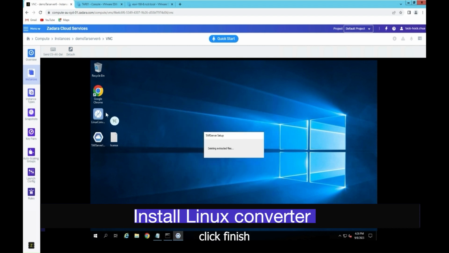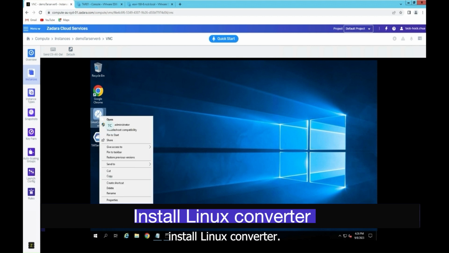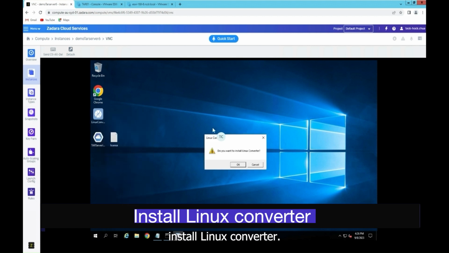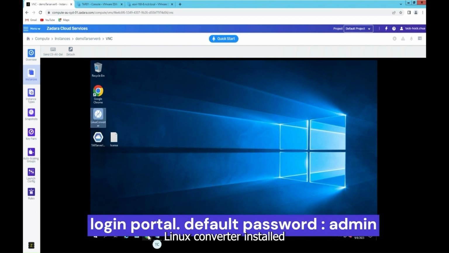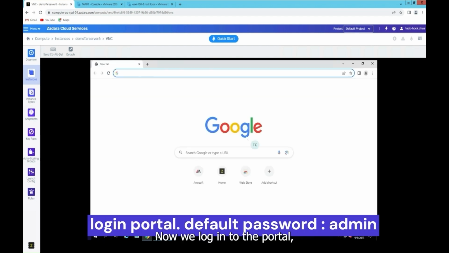Click finish. Install Linux converter. Linux converter install.